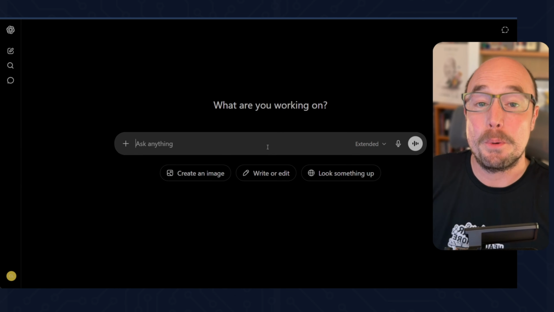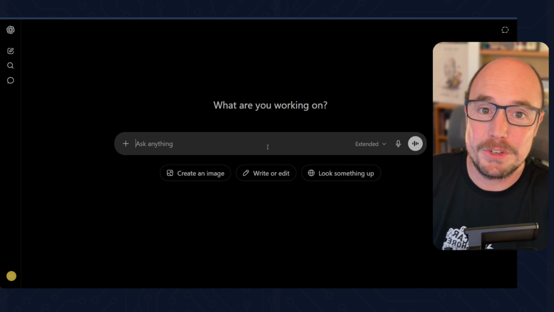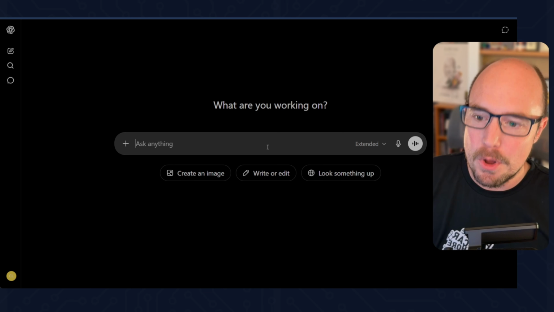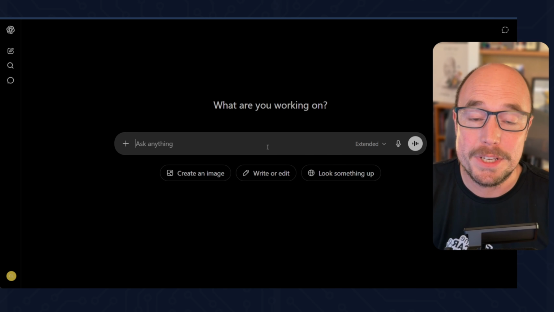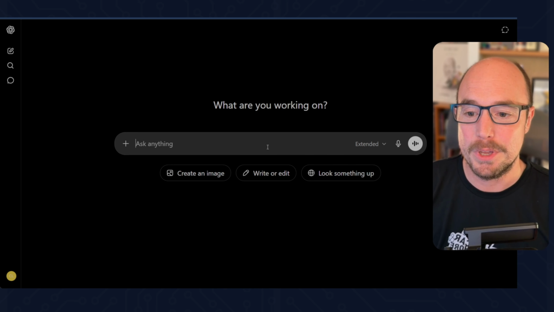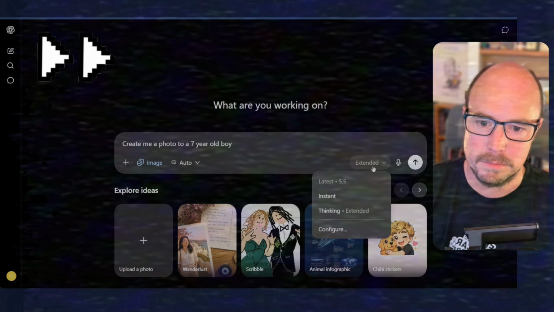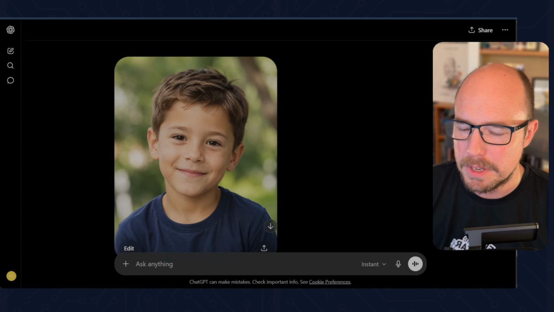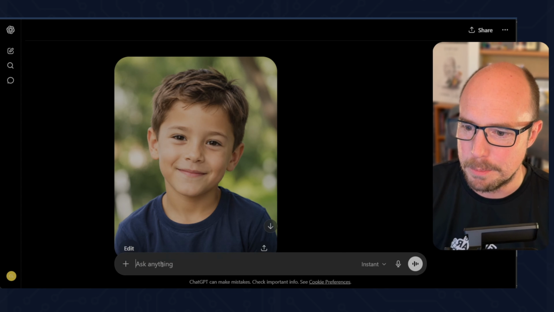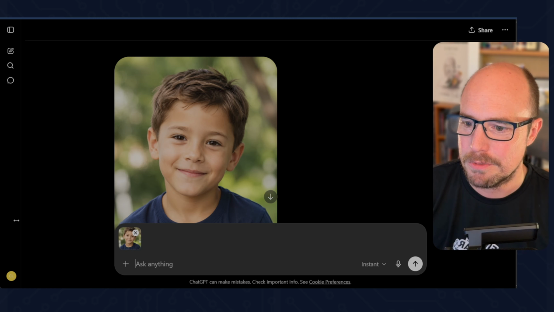Okay, so first and foremost for this one, I'm going to need a photo of a child to use for it. Not going to use one of my own, so I'm just going to ask ChatGPT to create one for me, and I will use that generated child as the example here. 1 minute, 37 seconds later. All right, there we go. Fantastic. Thank you very much, ChatGPT. So I'm going to paste the child's reference in here.